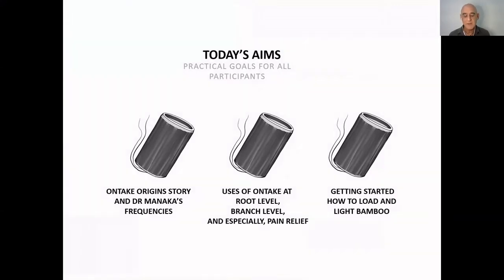So I'll start off with a PowerPoint where we talk about Ontake origins and also about Dr. Manaka's Meridian frequencies, which are fascinating. And then I'm going to talk about how you can use Ontake either at the root level of treatment, at branch level for symptoms, and most especially for pain relief. And then I think that will be enough talking and PowerPointing.